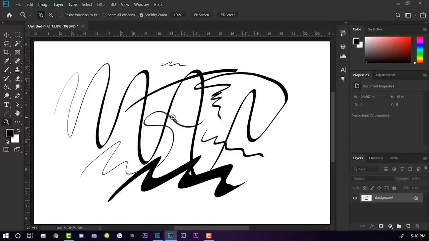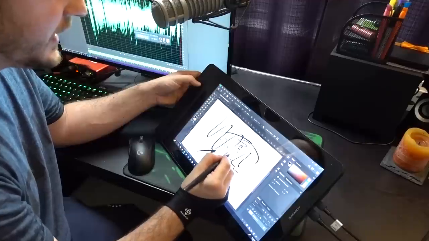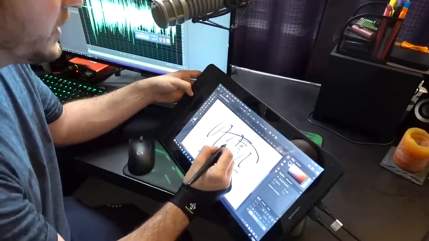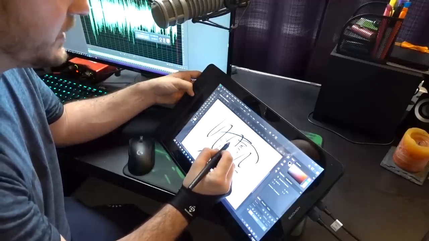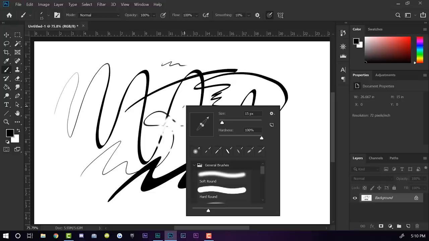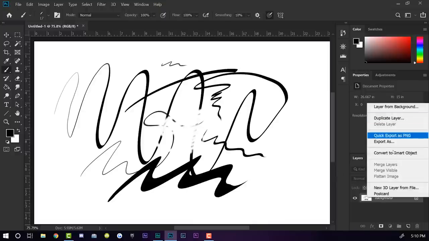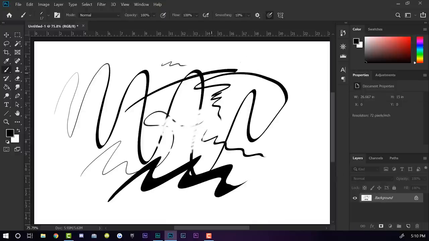On the pen itself, the button closest to the screen is my eraser, so I can come in here and I can just erase things very quickly. And if I wanted to get to my brush settings, that's the other button on the pen, which is the one closest to me. I can just hit that, which is a right click, and now I can come in here and customize my brushes and the softening and all that stuff right from here. And it also functions as a right click on any layer that you decide to choose or anything in Photoshop in general. It's just a normal right click.